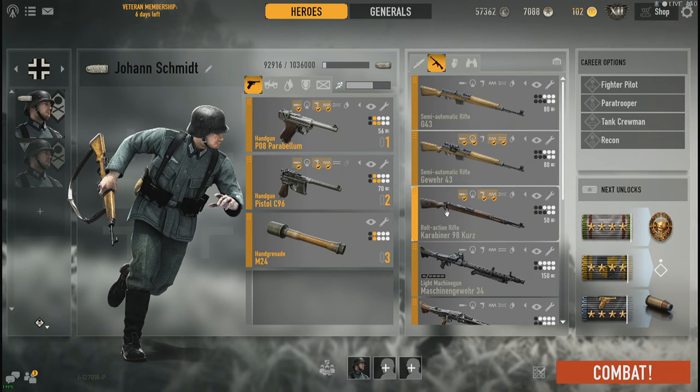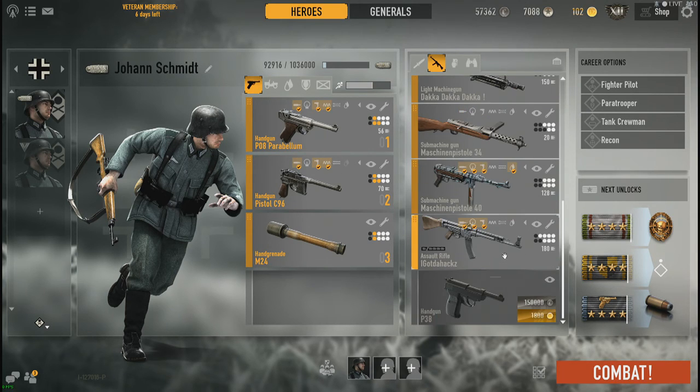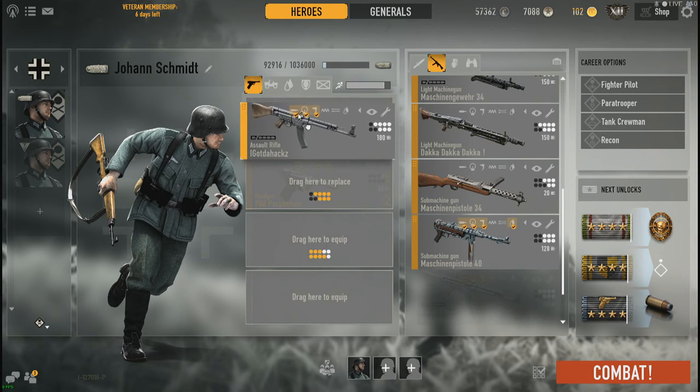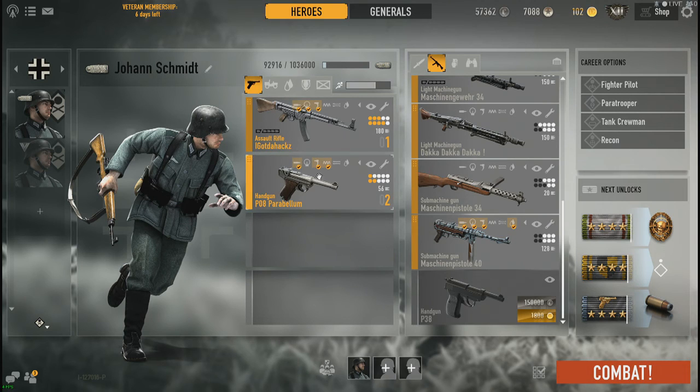And like I said, guys, it is an interesting build. The P08 is a guaranteed sidearm that I would like to nicely pair with maybe my Sturmgewehr. I think that would be a nice pairing right there. We could throw that in there. See, nice little 1-2 combo. If the Sturmgewehr doesn't drop you down, the P08 will.